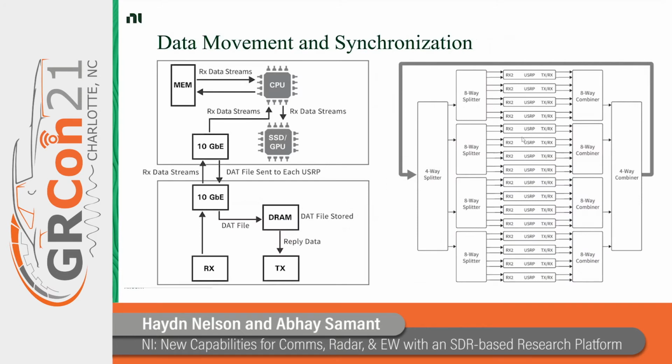Finally, I would like to talk to you about the actual topology that we have both for the data movement and for the synchronization. On the left-hand side, you see how we have set up the data movement between the CPUs and the different other processing cards that we have in the server, which are a combination of GPU cards from NVIDIA and also some FPGA cards. And so the data is shared over this network, and then we have further optimized the code so that we can get high streaming data rates from all of the channels over to a central location in the server.